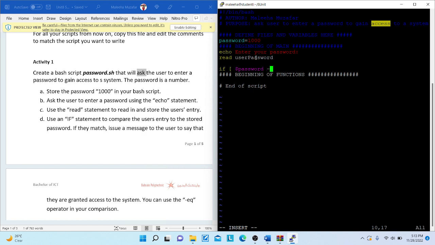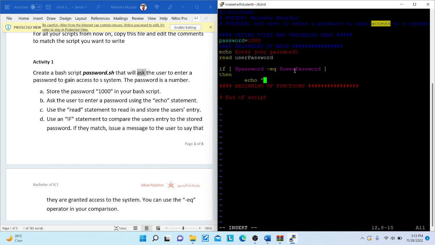And then you use the -eq operator, which is nothing but equal to. So you're checking if the value in this variable is the same as the value in user password. So again, user password.